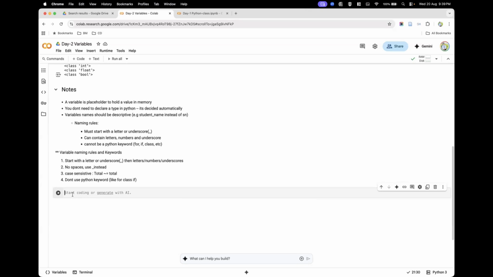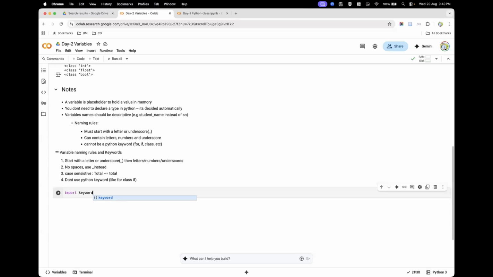If you want to know the reserved words in Python, you can type something called import. Imagine that all the reserved words are in a library, and that library name is called keyword.